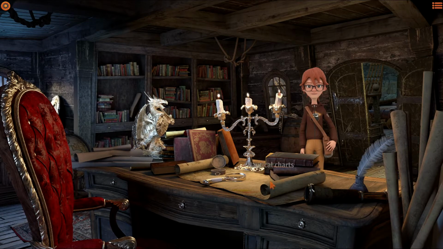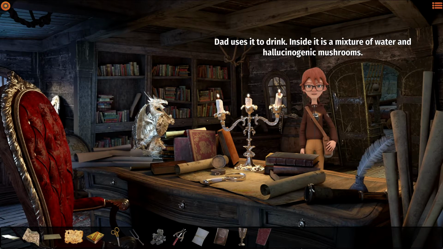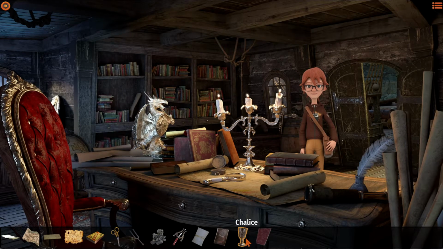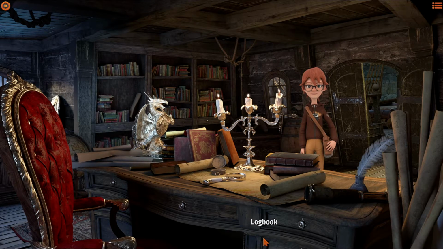Wow, that's quite the diet to have been on for such a long time. It's a metal chalice. Dad uses it to drink. Inside it is a mixture of water and hallucinogenic mushrooms. It's the Adventure Galley's logbook. My first priority is Dad, though. Then I can study it calmly. Aha.